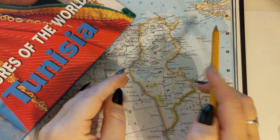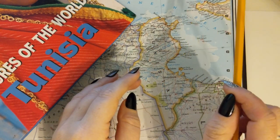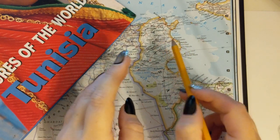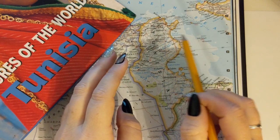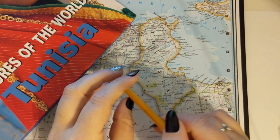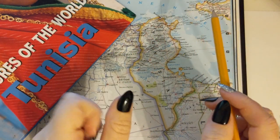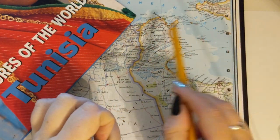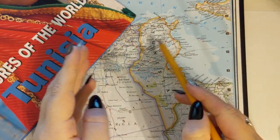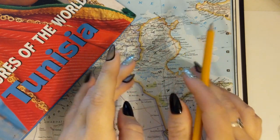So, since Rome was falling apart at the seams, so was control of this area, and they wound up invaded by the Vandals, which was a Germanic tribe. They took over between the 5th and 6th century CE. They wound up ransacking Rome as well. So the Byzantine Empire, or the Eastern Roman Empire, wound up coming in and reconquering the area sometime between 533 and 534.